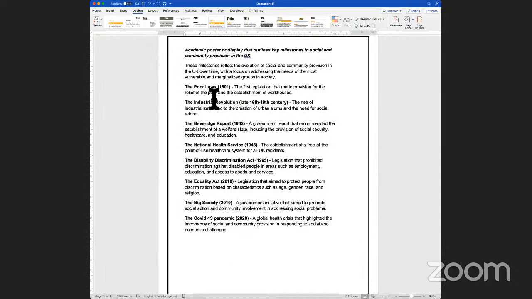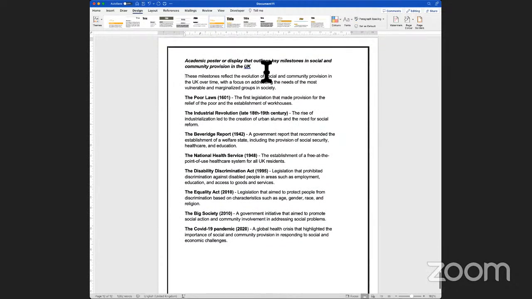Because the idea is, how does a poster look when you go into an office? You see a health and safety poster, you see a fire marshal or a first aider poster, you see a poster showing information related to the office or to the GP surgery when you go. And you see a poster. So the idea here is to draw up a poster. So if I have to make it look like a poster, I can also put an image in it, a timeline image, just to show that it is a timeline and it looks like a poster.